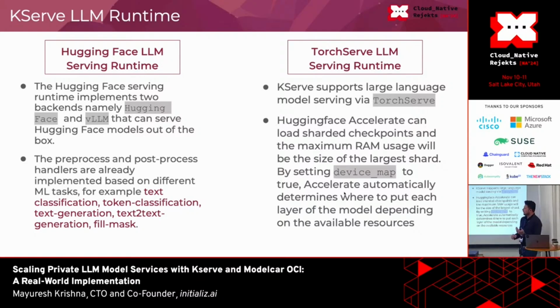Now, on the LLM side, KServe LLM runtime supports essentially two different serving runtimes. One is the Hugging Face LLM service serving runtime, and the other one is the KServe LLM serving runtime. Within the Hugging Face server runtime, it implements two backends: the Hugging Face Accelerator backend, as well as the vLLM backend.